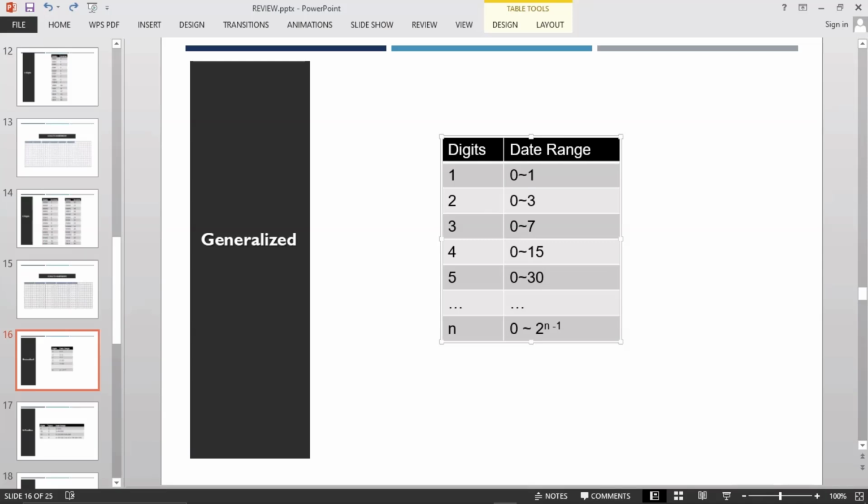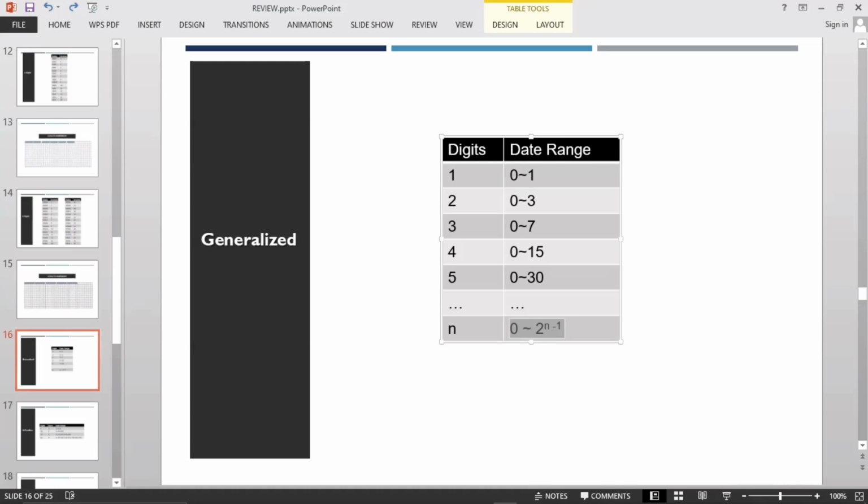So to generalize everything, you can actually use this format whereby you use n. This n means any particular number, any particular digit you use. It does not specify any specific digit, so it can be any type you use. So it's 2 raised to the power n minus 1. If you use this formula, you can get any of your data range solved. I hope you understand what this is, and I hope you get this.